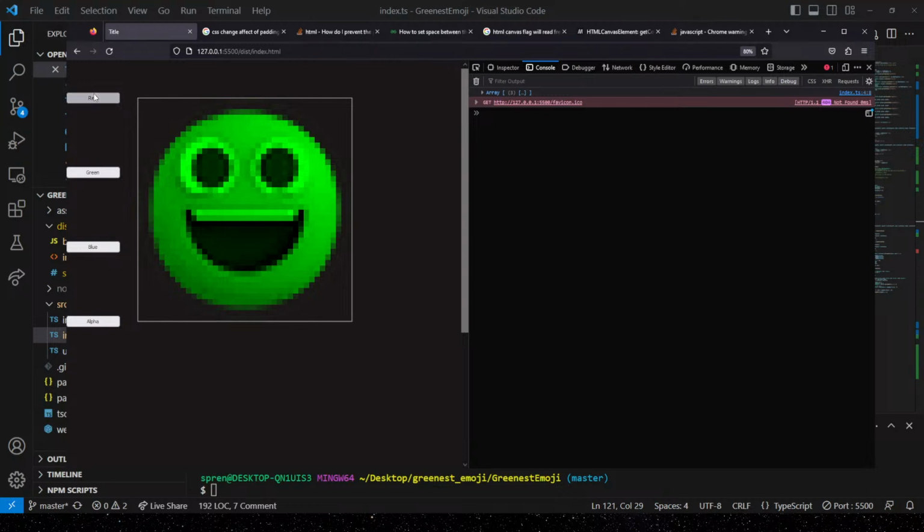If I come over here, it should be the case that during the time between updates, the UI actually becomes inoperable.